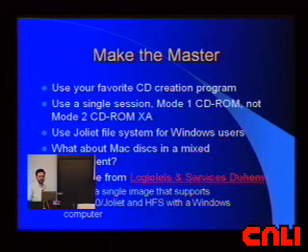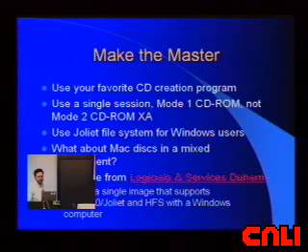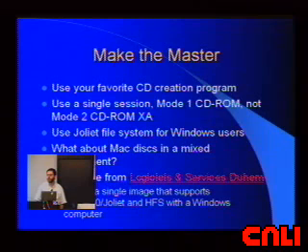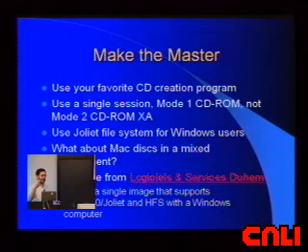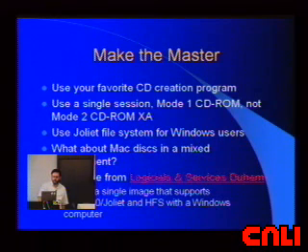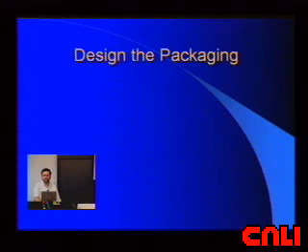create an image file that supports both ISO 9660 and HFS, which is a hierarchical file system that Macintosh uses for its CDs. You can set up file folders on a Windows PC with the programs in there. You then generate an image using MacImage, and that image is an ISO image, and then you use your CD creation program to format it into a CD. And that CD can then be used by your Mac users and your Windows users. We started doing that this year.